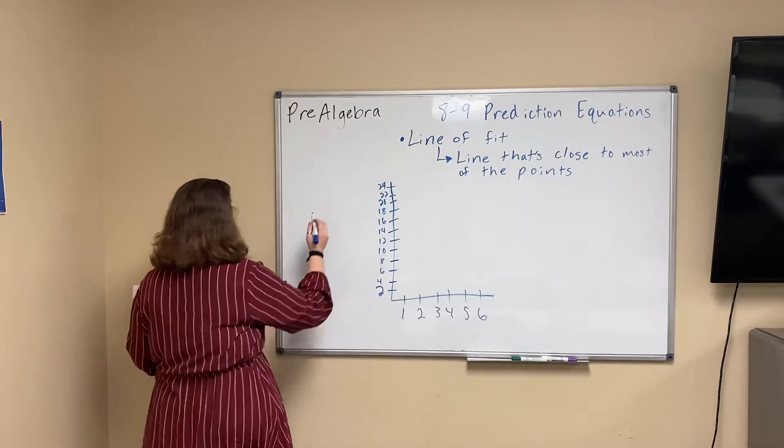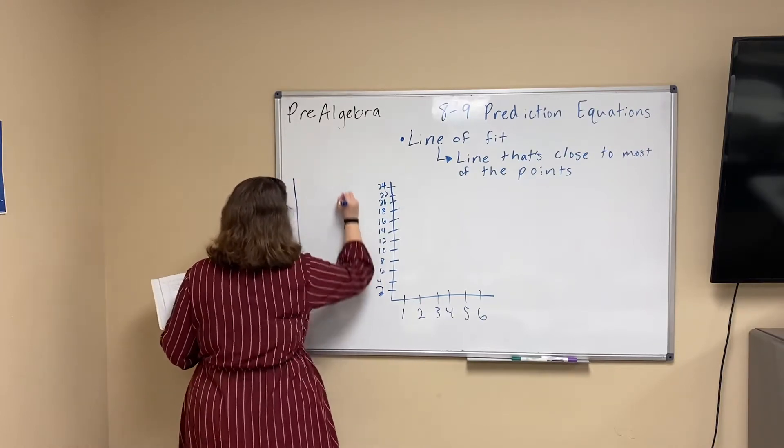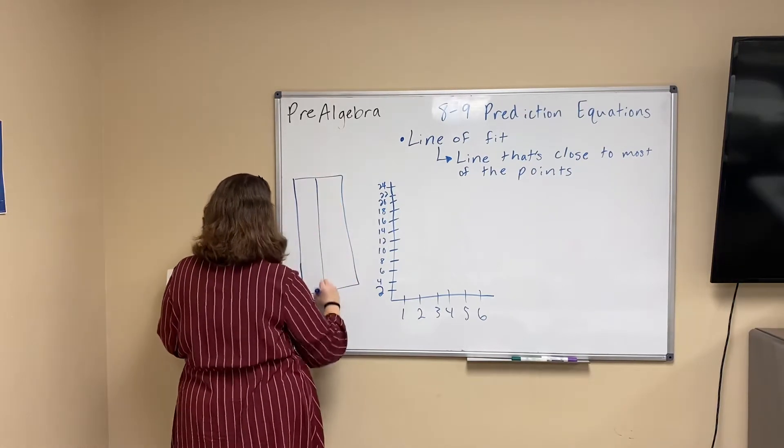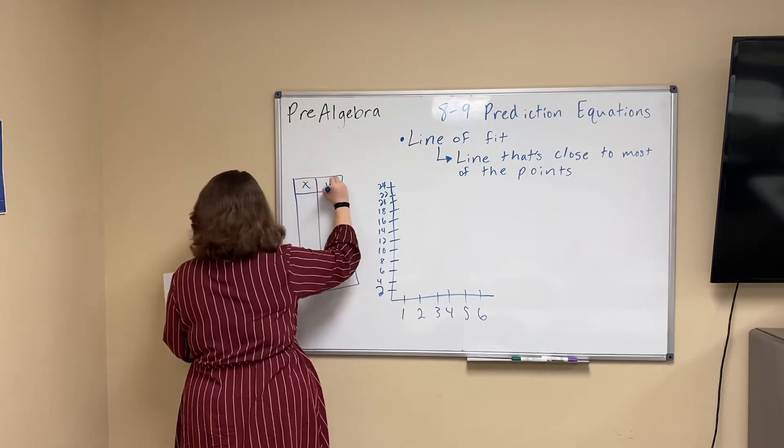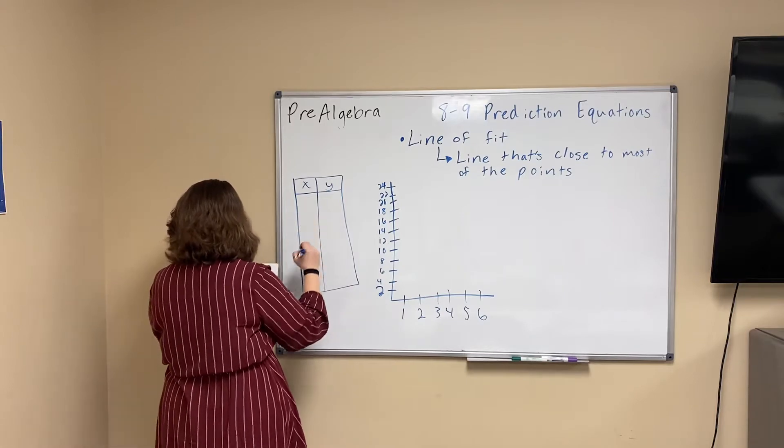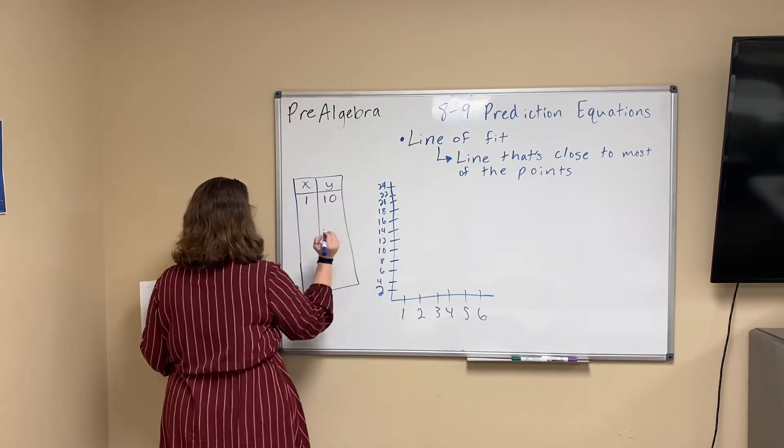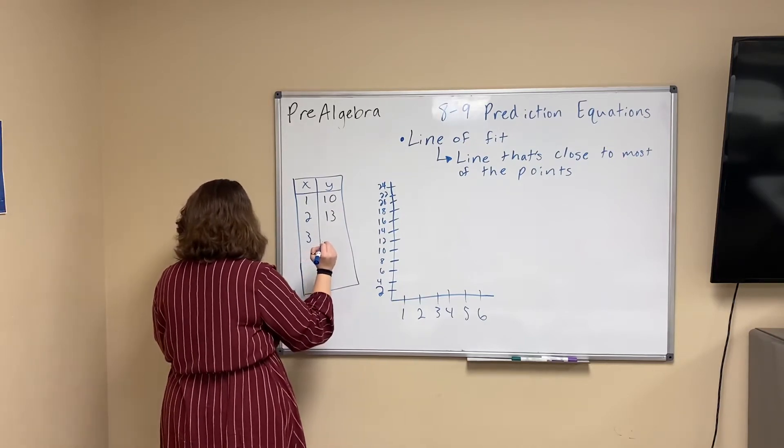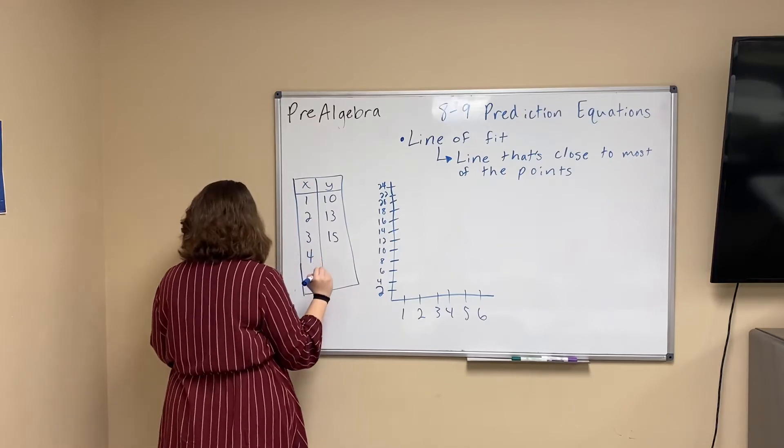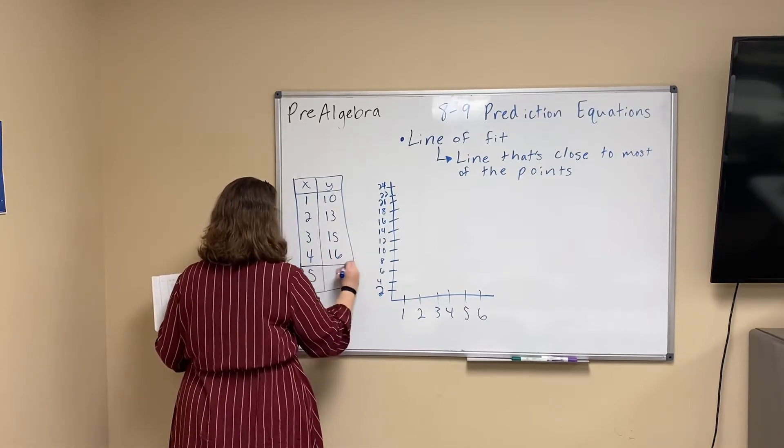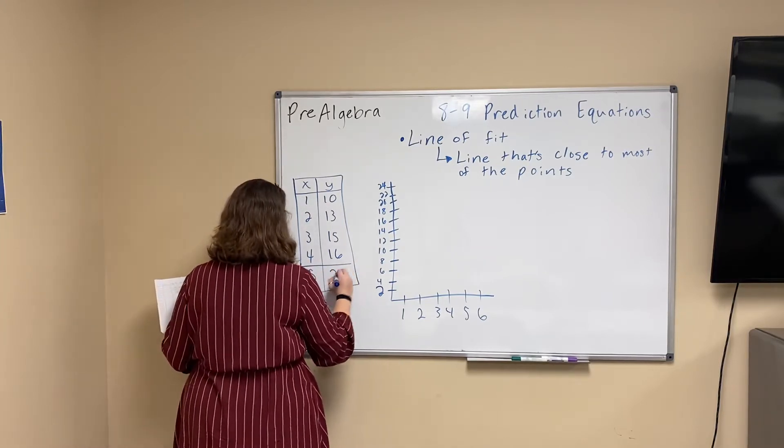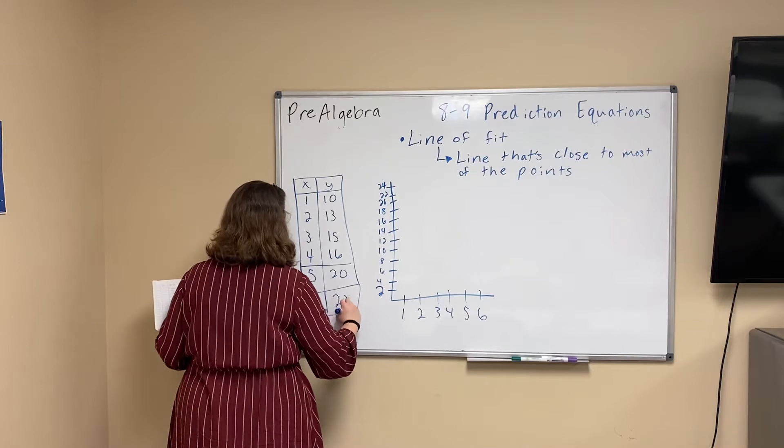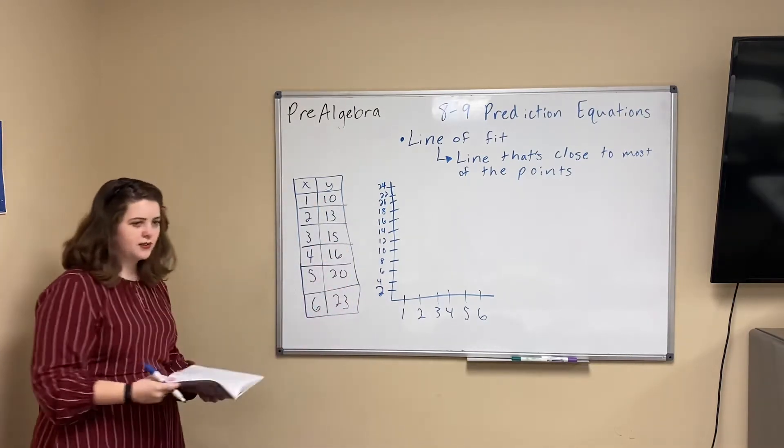So what's going to happen is you're going to have a table of our points. It's going to look like this. Same as our other tables with x and y, but this time we're going to have, let's see, in our first year, we're going to do ten, in our second year, it was like thirteen, three, five, six, seven, eight, nine. Okay. You'll be given a table of actual data points.